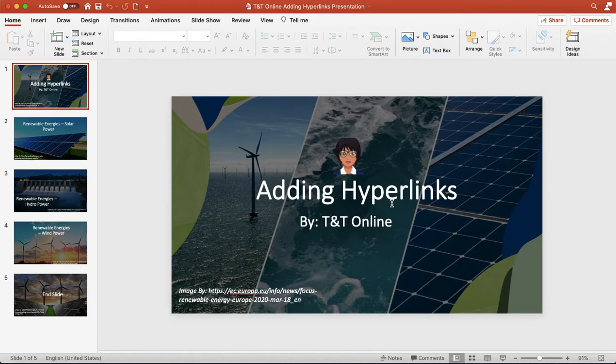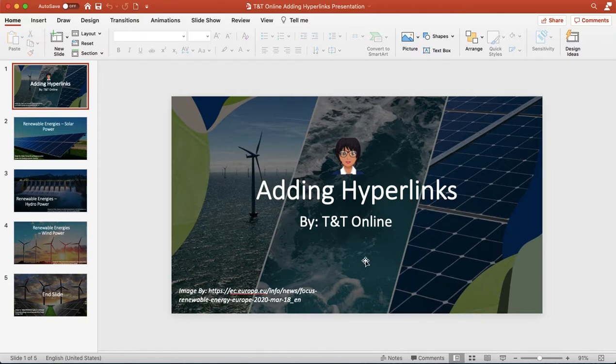interactive or you're creating an ebook, you want your users to be able to click on certain icons or on text and it would lead them directly to the information that they are seeking. You can also use hyperlinks to get you from slide to slide simply by clicking instead of using the arrow keys on your keyboard. Okay, and so it adds to an interactive learning experience, especially if you're using an ebook. In this video, we're just going to learn how to add hyperlinks to our presentation. We're going to use shapes that'll help guide us as we click them to get from slide to slide.